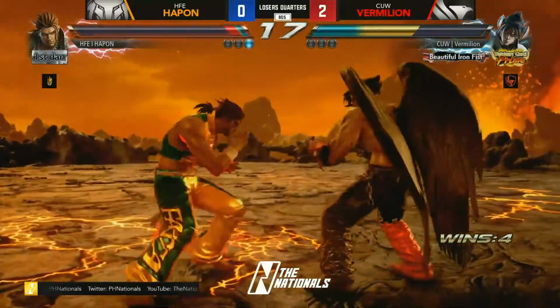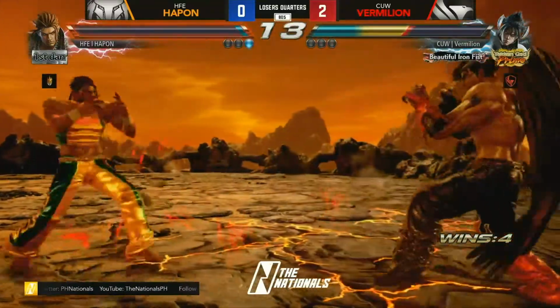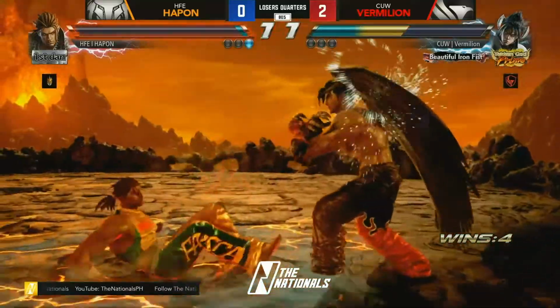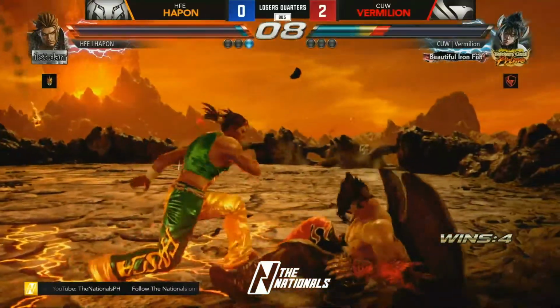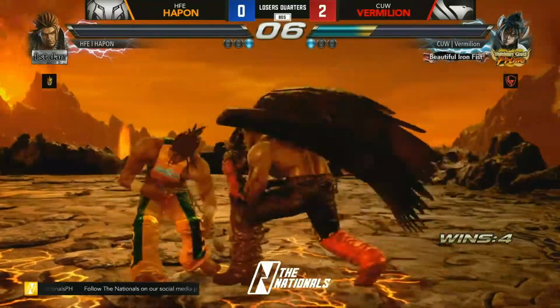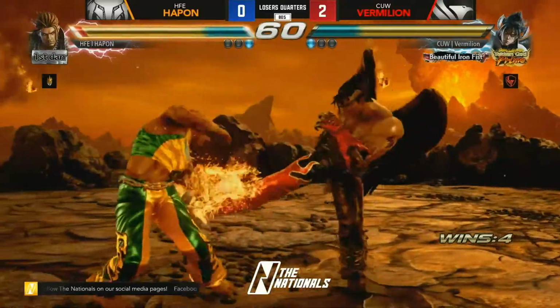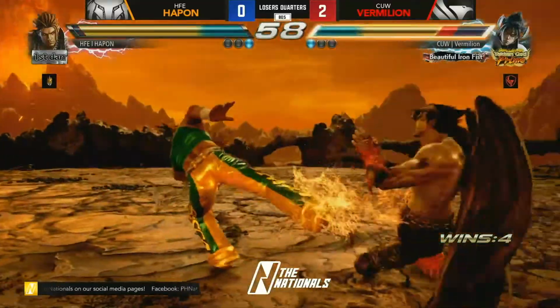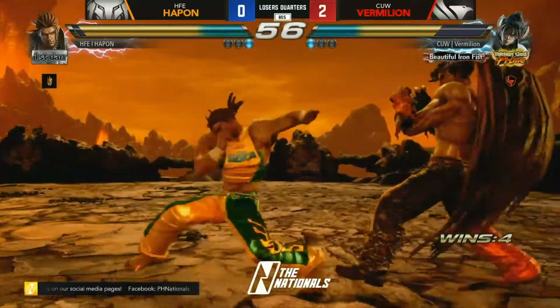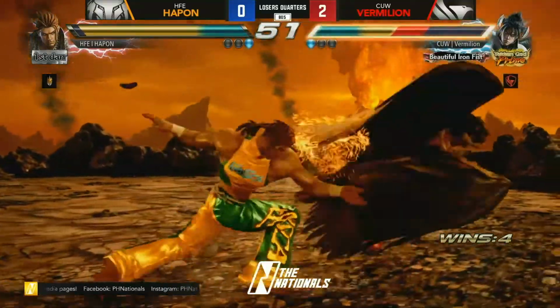Oh wow, connects it with another hell sweep, and Vermilion is relentless with this offense. Hapon has to do something quick. The time is not his friend right now. Oh wow, splats him against the wall, and Vermilion chooses to lie down, neutral jumps away from that option. Vermilion still in the driver's seat. Yeah, I might be wrong, but I think he was attempting a wall jump, and it was a misinput, but it still worked out pretty well for him.